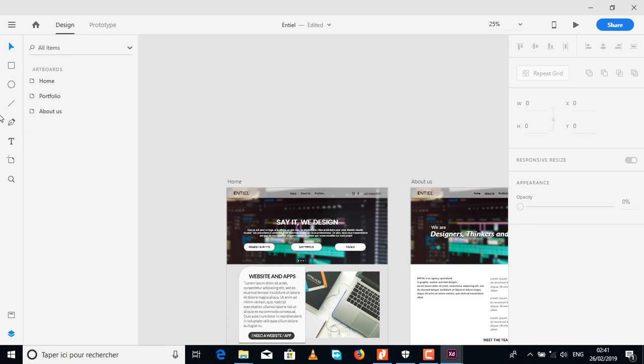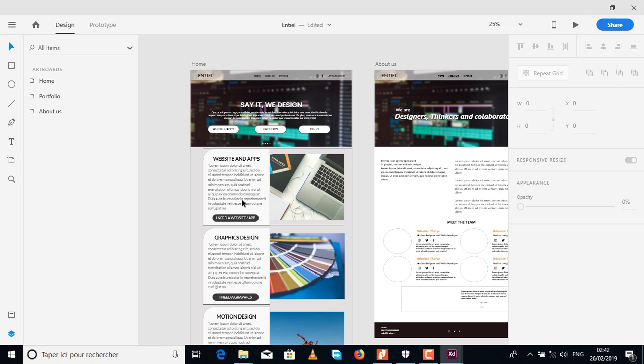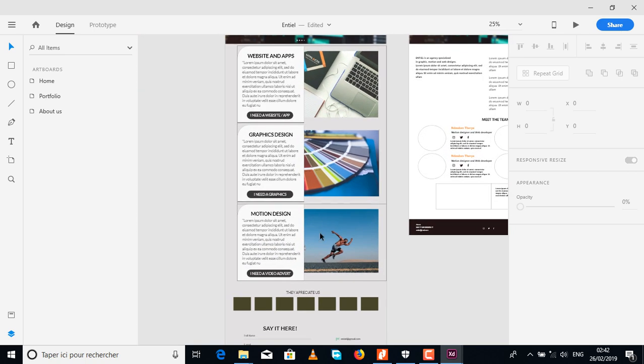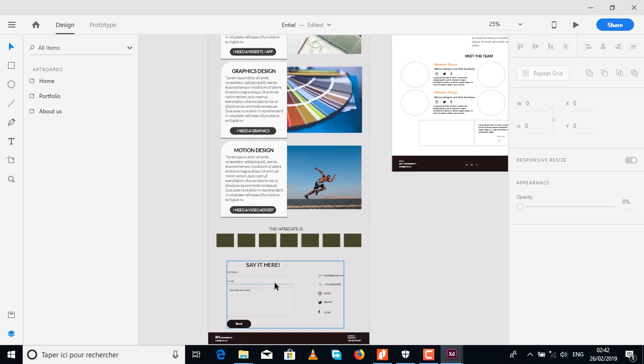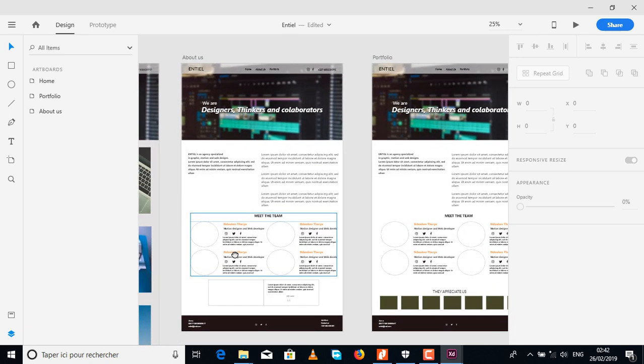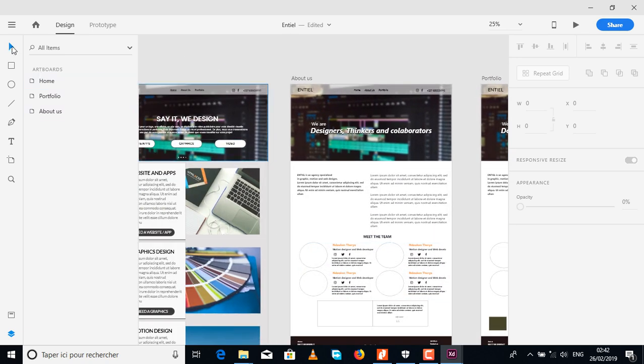This is the most common tool that you have to use. It's called the select tool, and you can also access it by using the shortcut V. For those who are familiar with Photoshop, or Illustrator, they will easily understand these tools.